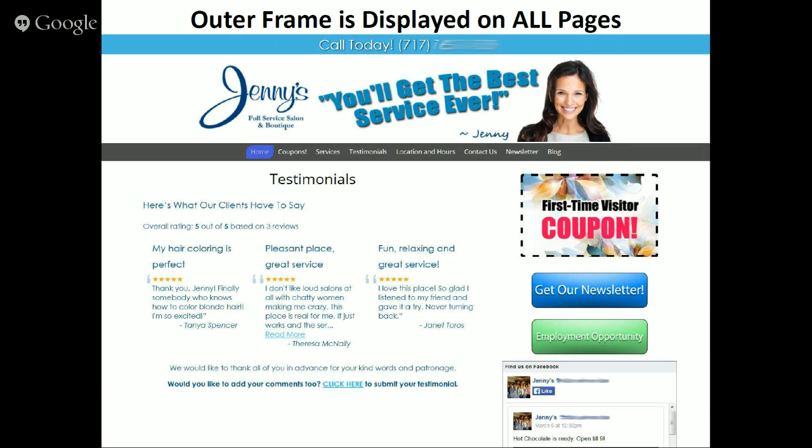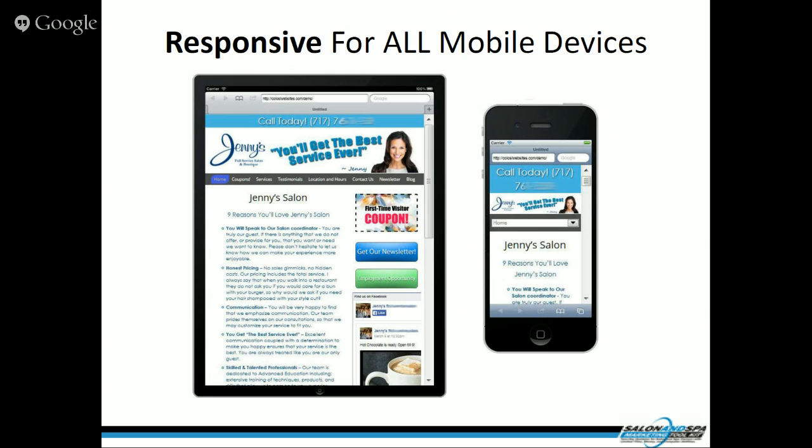Let's say they spend a lot of time on your service page. Well, then expand that service page and get into more detail. Same with the testimonials. If people are spending more time on the testimonials page, build upon that and make it even better. So that's a really great tool. Or if you're having issues on a page where people are just clicking through it, you'll realize that you need to add more to that page as well.